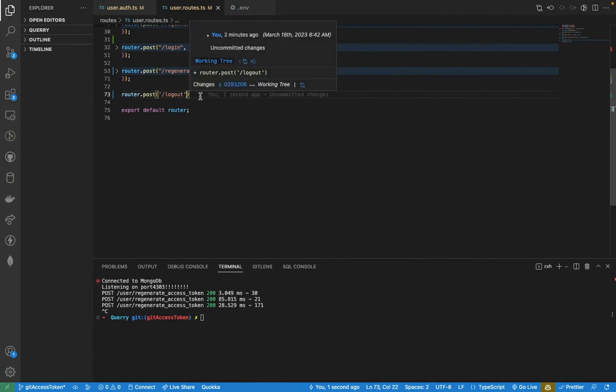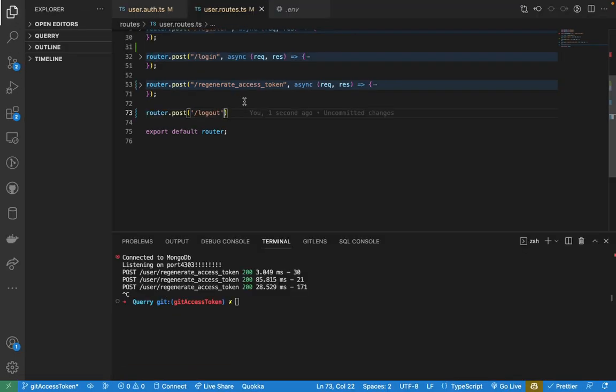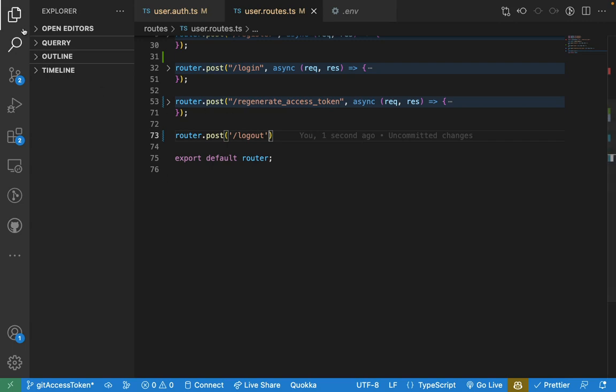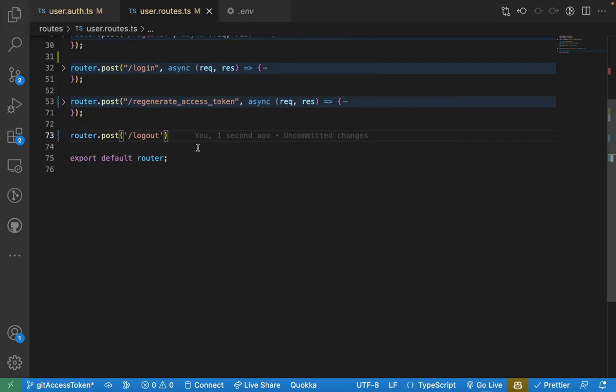Okay, so we're going to create a post endpoint with the path name logout, just like what we're seeing here on my code on line 73. Let me quickly increase the size of my text so you see that clearly. Let me close my panel as well.